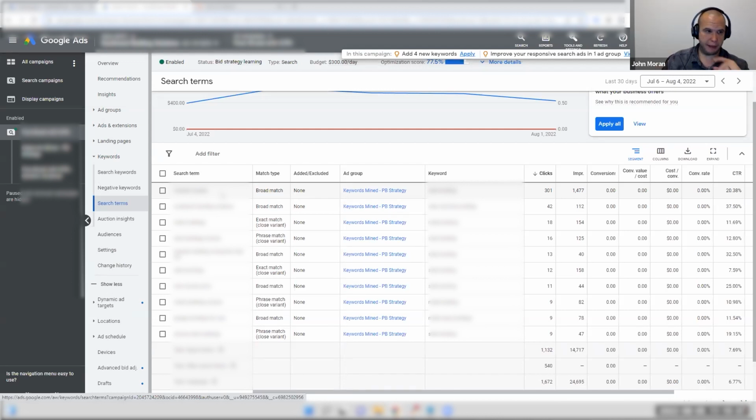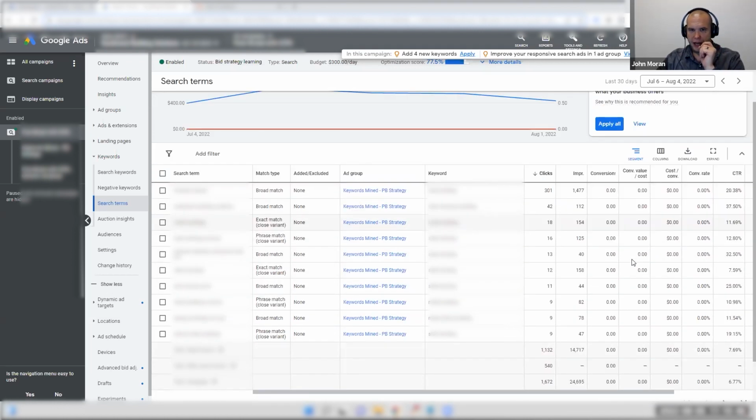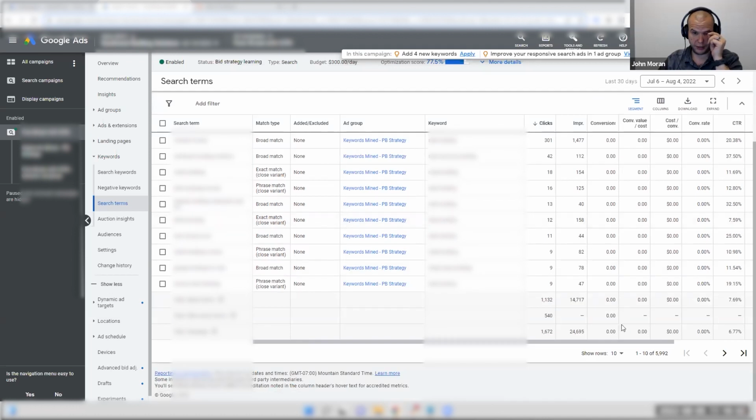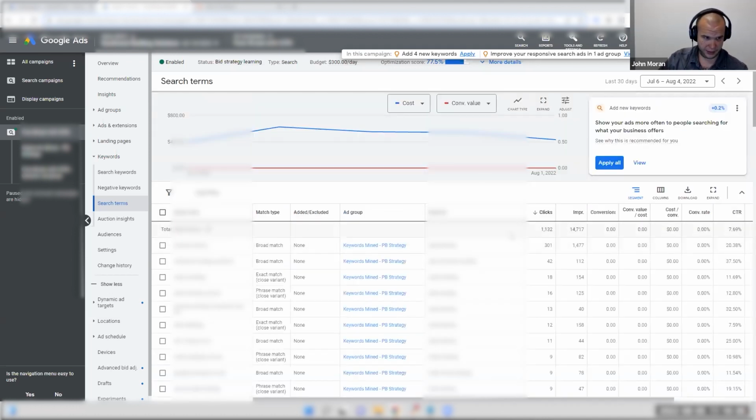What's really interesting about this whole thing is the search terms don't quite matter that much. Steel building was driving all of the conversions. So the moral of the story is when you're running pure broad, look less at the search term, look more into the results, which is why a lot of times this fails. I haven't added a negative keyword in probably 4 months, and there's things on here that I don't even know what they are. And it's kind of funny.